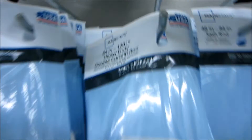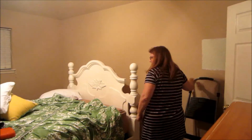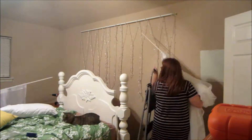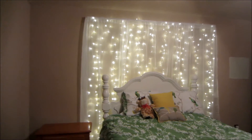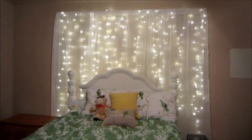I'm at Walmart and I believe I have what I need right here. They're double and it goes up to 120 inches, which works because I need 100 inches. I think this will work and it's only $6.95. Okay guys, we've just moved the bed back. We're going to measure and get that thing put up. Well, that is it guys — what do you think? I love it! It's amazing, even if I do say so myself. Mission accomplished! Now I'm going to go watch TV and relax for the rest of the night. Y'all have a great night!